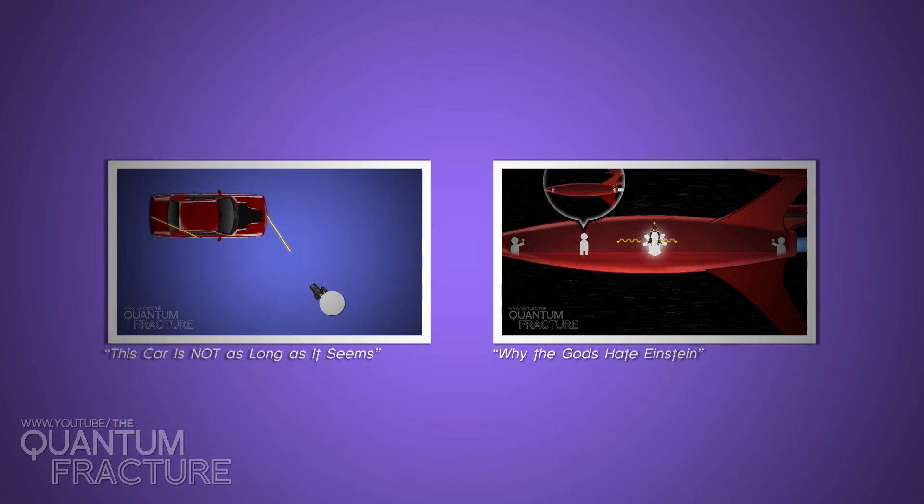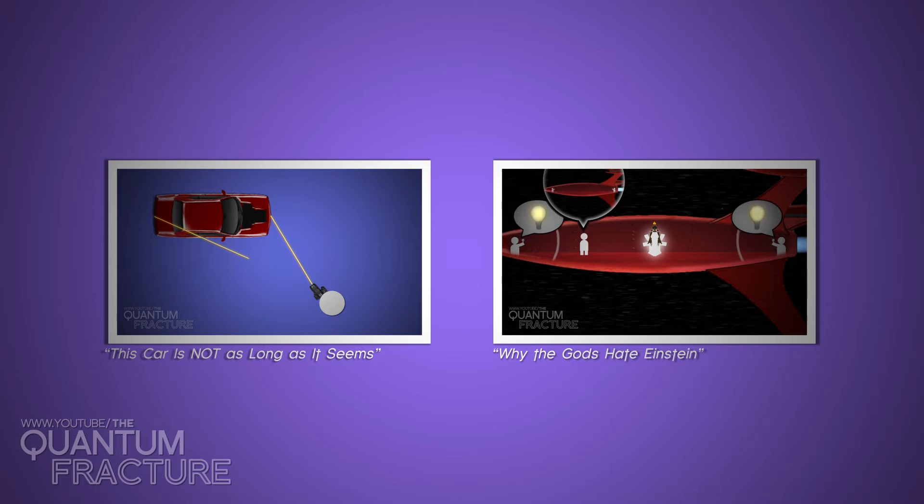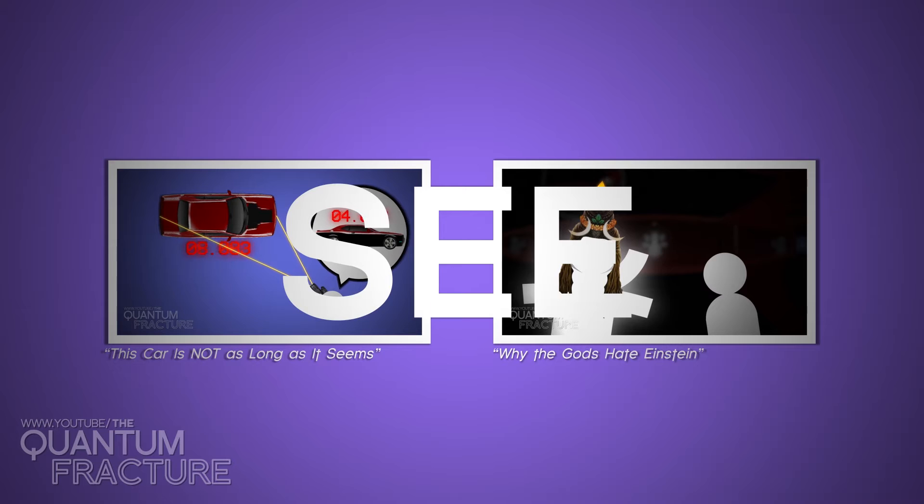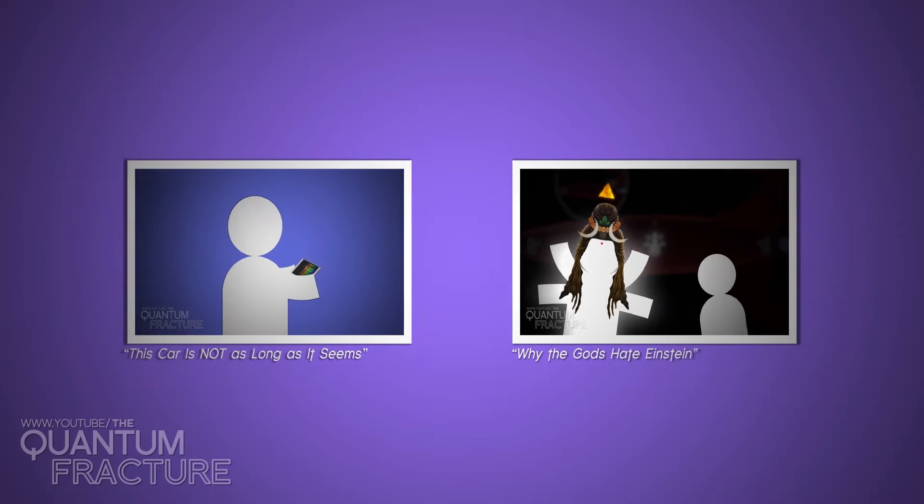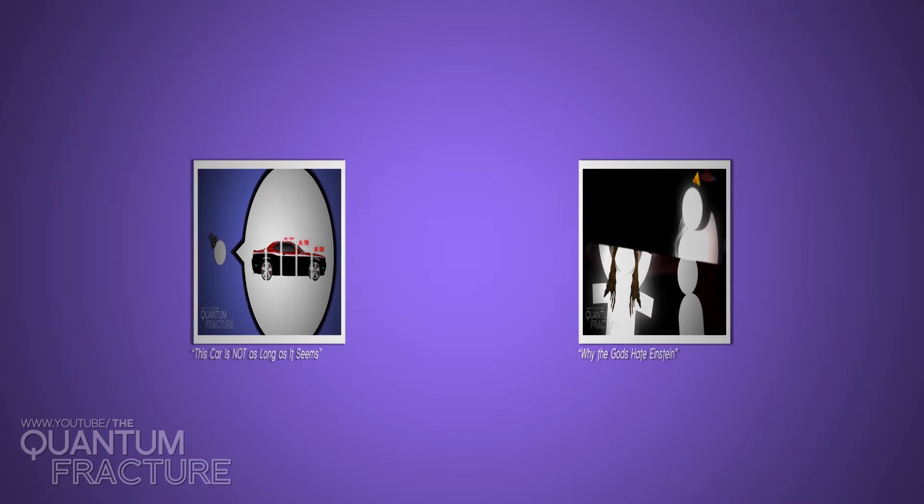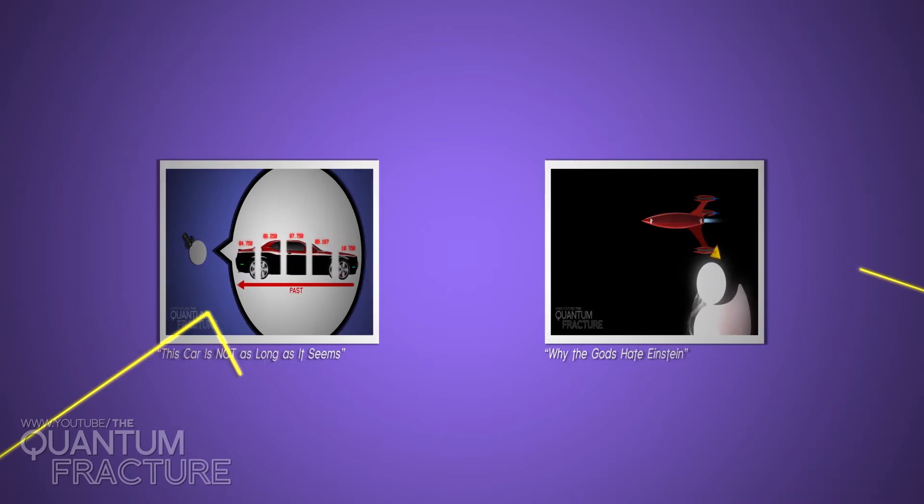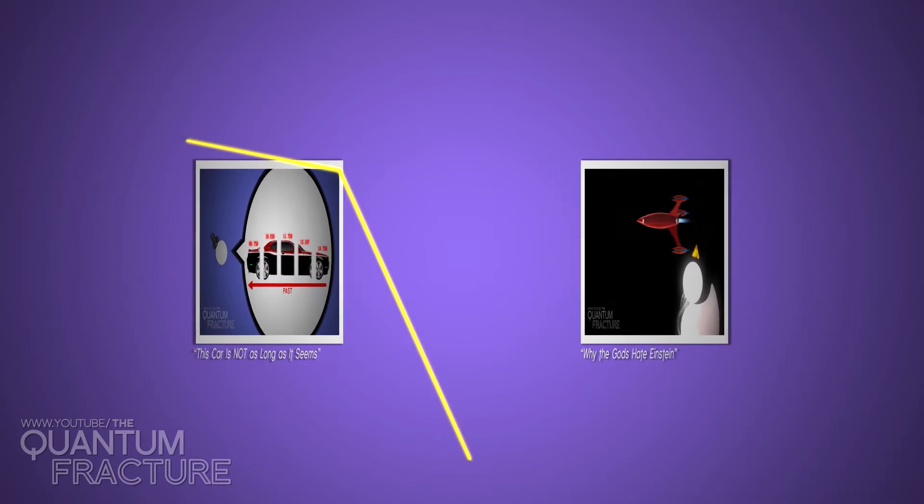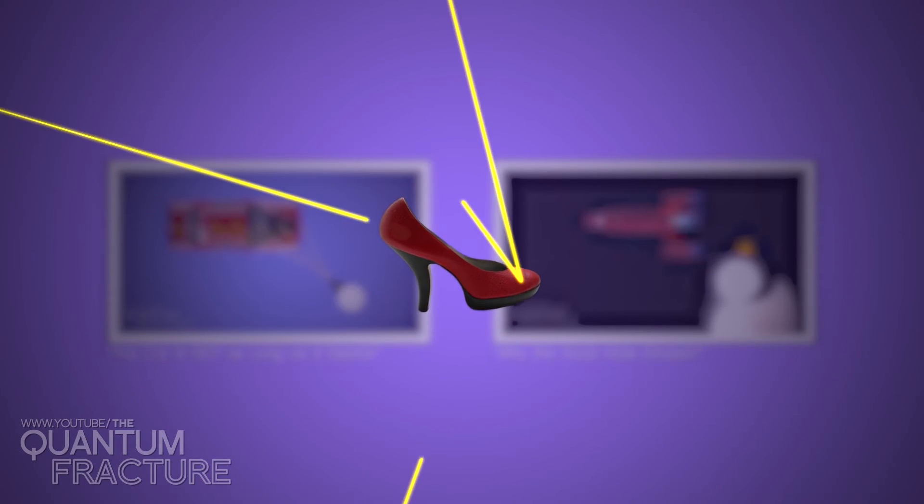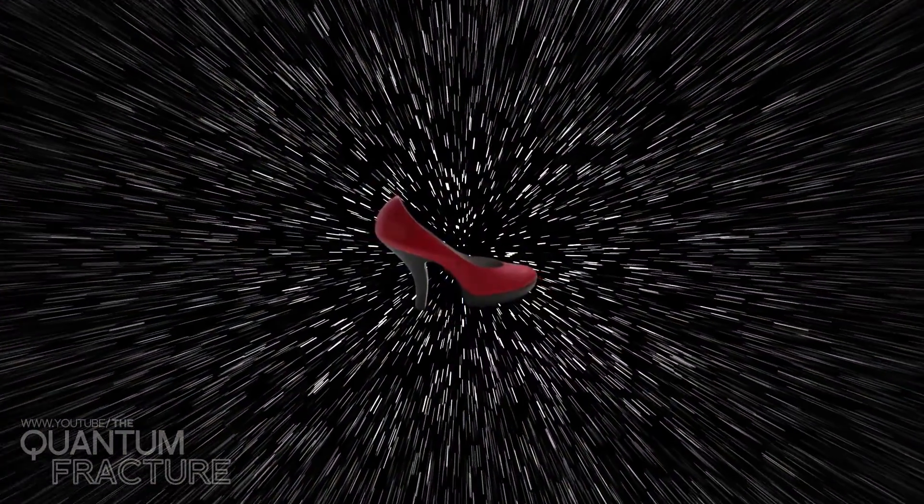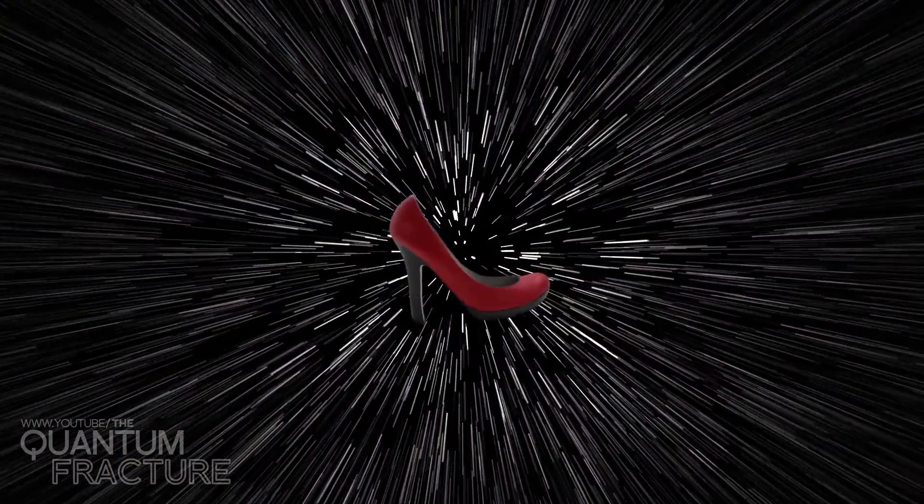This is the final installment of a little video trilogy about the visual reality of the effects of relativity. Because as we've learned, there's a difference between what I see and what actually happens. We have to pay attention not only to the physical phenomena that affects objects as they approach the speed of light, but also to what happens to the light beams that bounce off those objects. After all, they're the ones who give us all the info. And of course, when the object we're seeing moves just as fast as those light beams, things get weird.